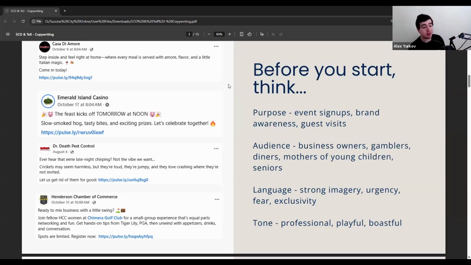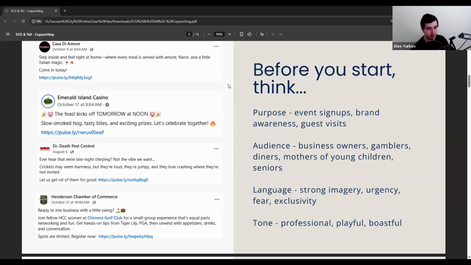That's very strong. Sometimes urgency, in a lot of the examples we'll be looking at today. We want an urgent copy: you need to know about this event, or this is the last day to sign up for this event. Urgency is often how we get people to click on things and register. People don't want to do it if it's very far in the future. When we were making Best of Las Vegas posts, sometimes we didn't say when voting would end, so that we could say urgently, just a couple days left, just a little bit left, so that people felt like they should click on that link.